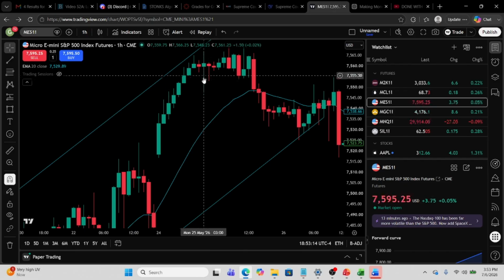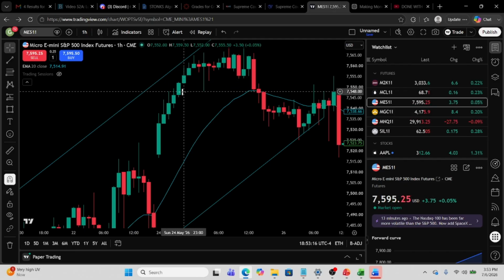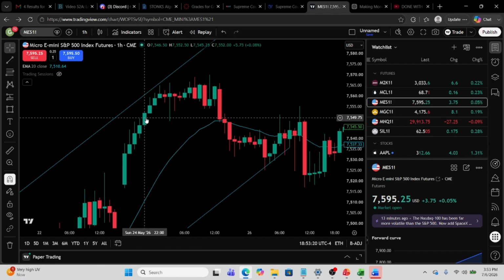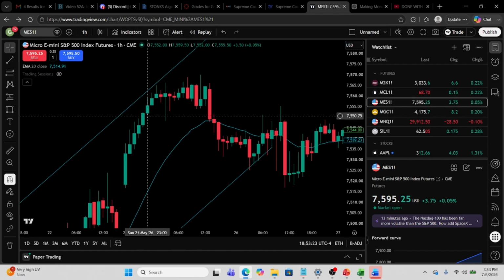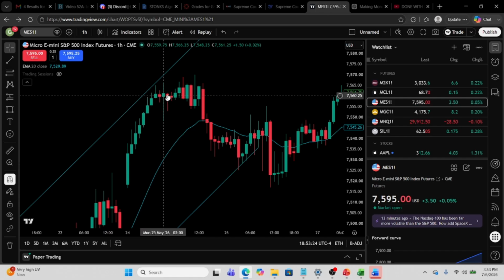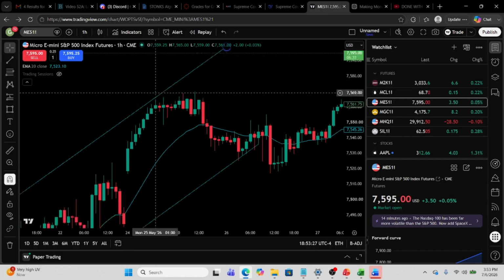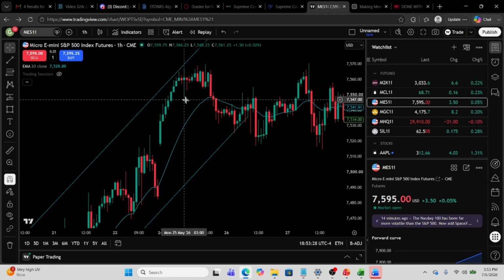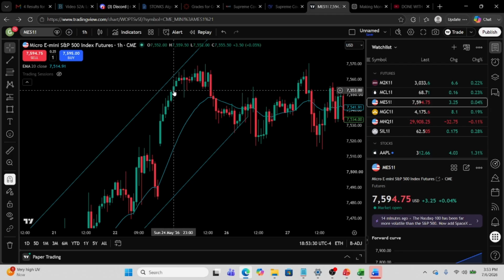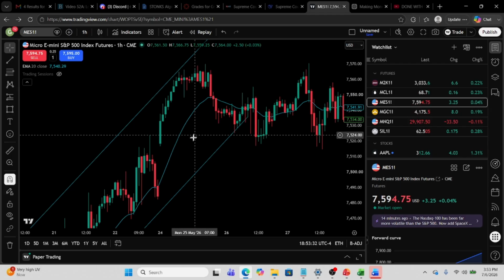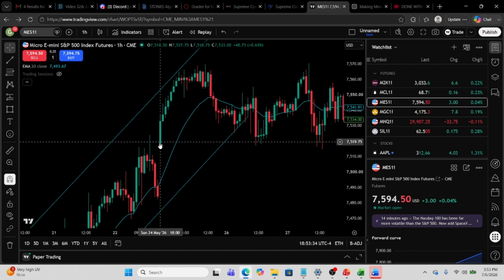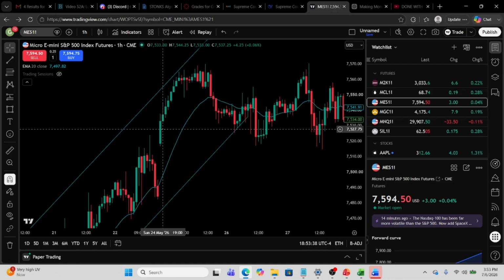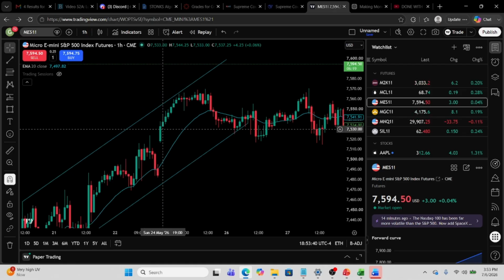You can see the market did go into that zone and didn't trend up, really. I mean, it went sideways. But why would you take this fair value gap? You're going long at the top of the trend. It's not a great area to go long. Better to take this fair value gap, this one down low, because this one's at the bottom of the trend.